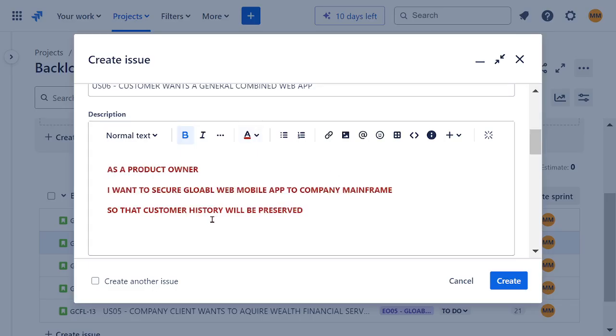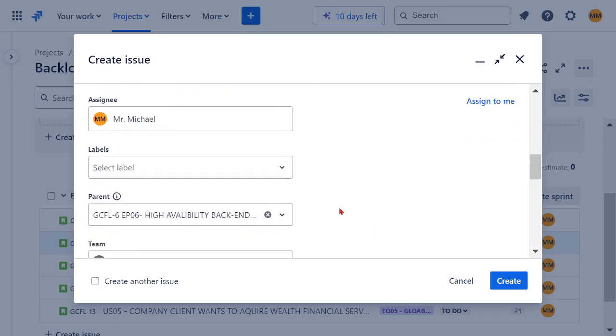As a product owner, I want to secure global web mobile apps to company mainframe, so customer history record will be preserved. Good enough.